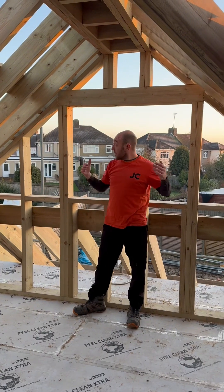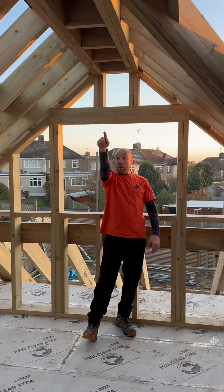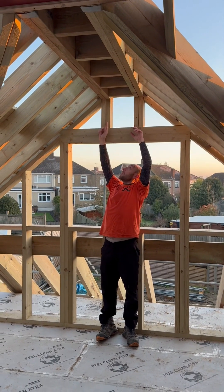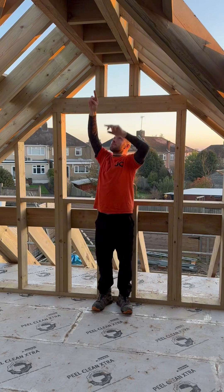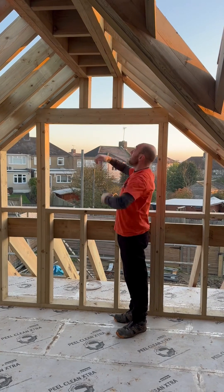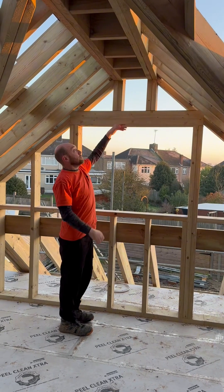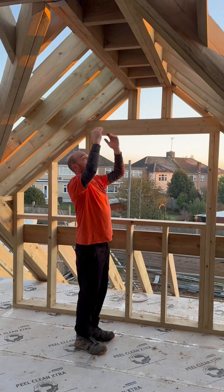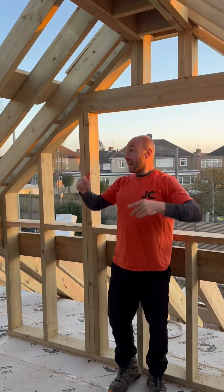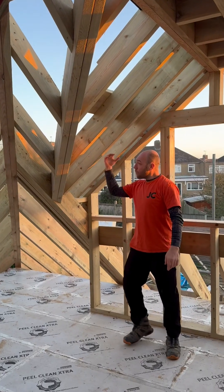The curtain pole wants to go past slightly so you can keep out as much light — there are so many things to think about. Got the plasterboard lines level through to the top of the rafter; we know that it's 220 for this double. Once I leveled through and hit the top of the rafter, I took all that into consideration — cut it to account for that — and put the post above the lintel to take weight. I've tried lining these timbers up in between the doubles so the weights are working against each other, going in. It might be over the top but we've done a double anyway.